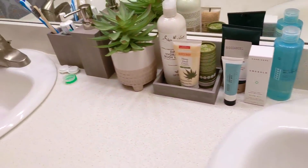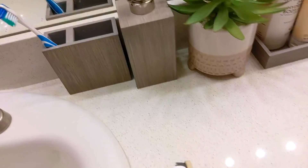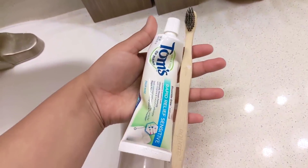We are in my bathroom — look how pretty it is, I love the decor. So this is my skin when I wake up and we're gonna get to my skincare routine. But the first thing I do before skincare is brushing my teeth, because there's no point in looking fine if you're not fresh.